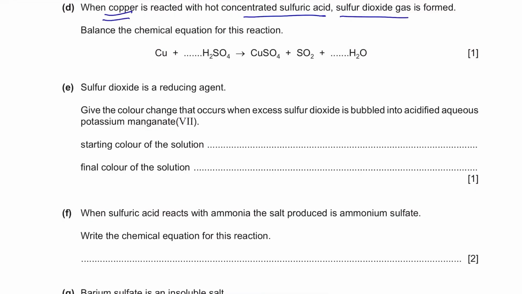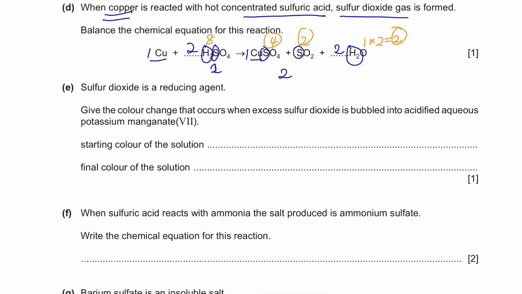So Cu and Cu, they're just one. Then H2, but you can just guess that there should be something in front of this. We'll move on to sulfur. There's one here, but there are two here. So put a 2 in front to make this 2. And let's see how many oxygen atoms are here. The total number of oxygen atoms on the left side is 8. And on the right side we have 4, 2, and only 1. So you have to make it 2 in front to make this 2. And you'll have 8 oxygen atoms. So everything is balanced.